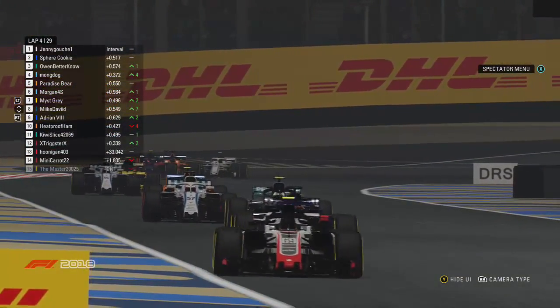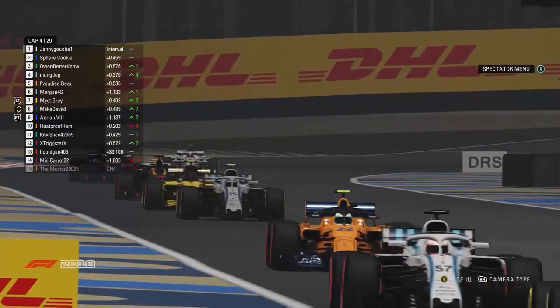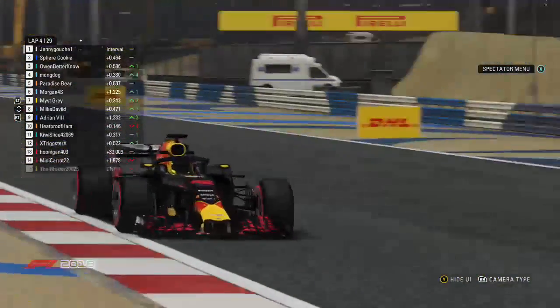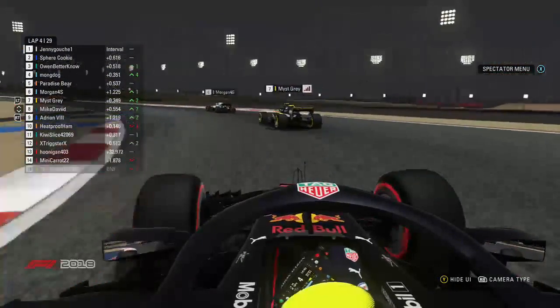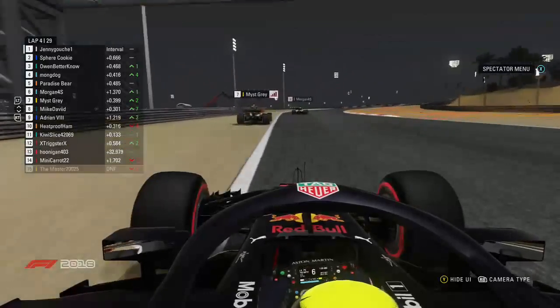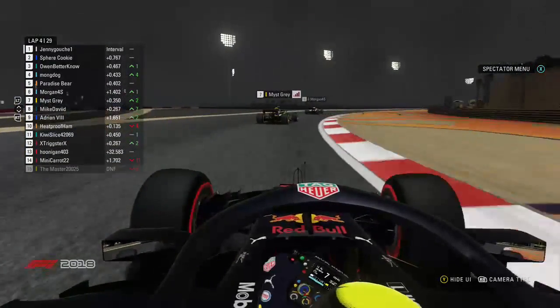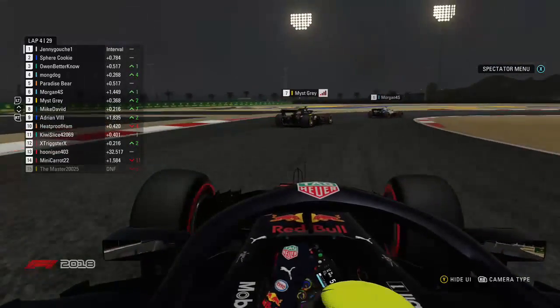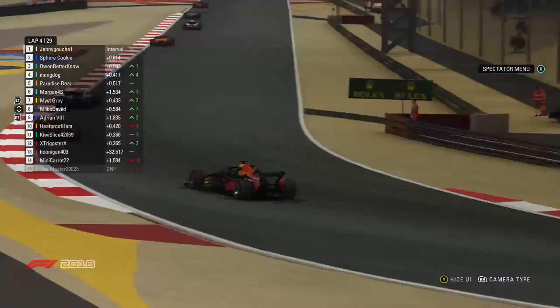Yeah, very exciting stuff as the racing gets underway. The cars are coming down now the DRS straight. We're on board and following Mike David still at the moment as he's coming up the rear end of Mist Grey. Morgan 4S must make note. Mike David on super soft tyres. The rest of the field looking like they're on a harder compound. Morgan 4S losing grip as Mike David losing grip coming through that turn there.